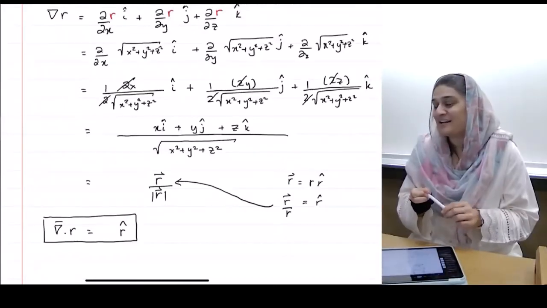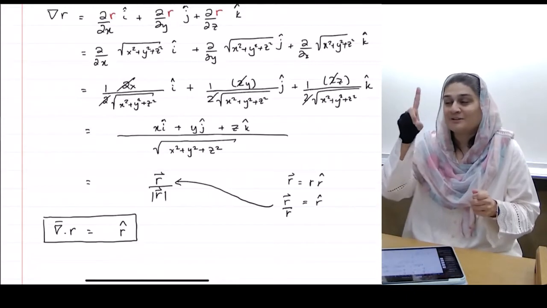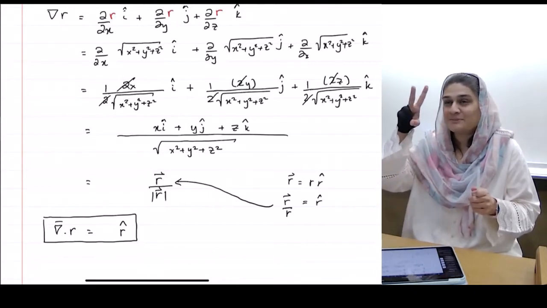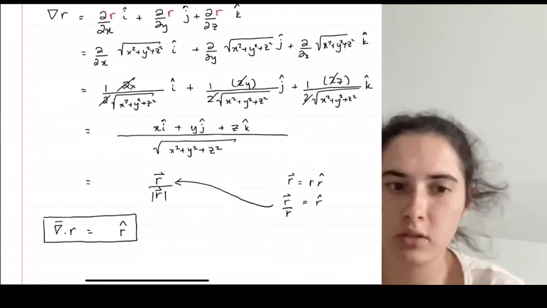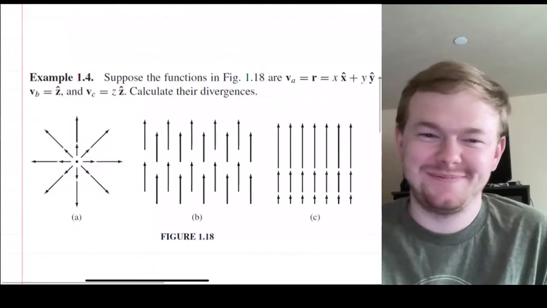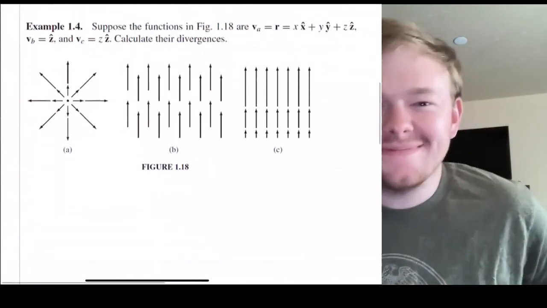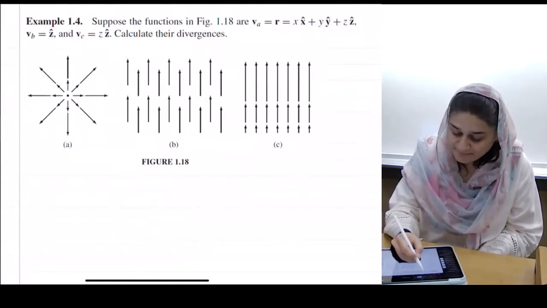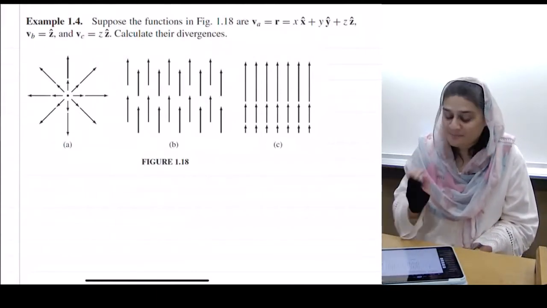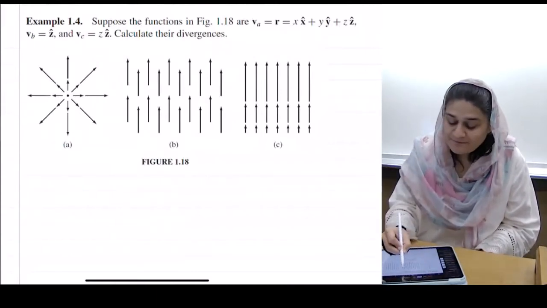What's the next thing we did? So we did 3 things, right? One was called gradient. Next one was called divergence. And the last one was curl. Okay, so let's do divergence next. So the question is saying, so we won't do all of them. I'll leave some to you. Suppose that the functions are given as this, and that.